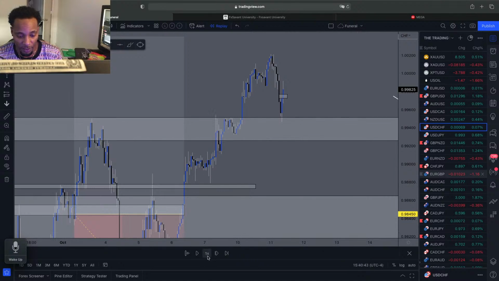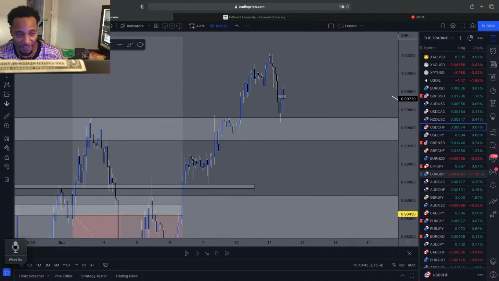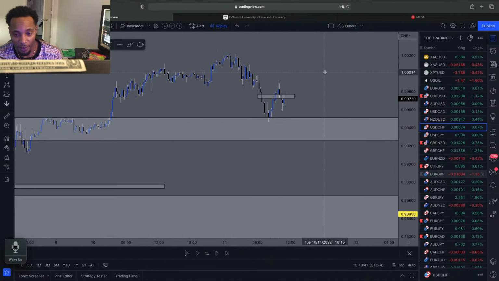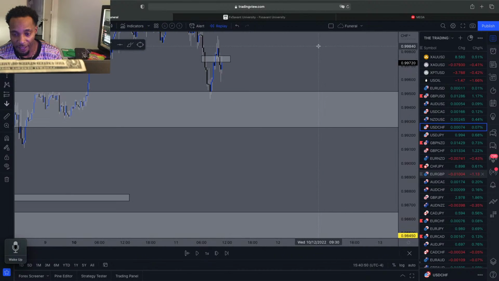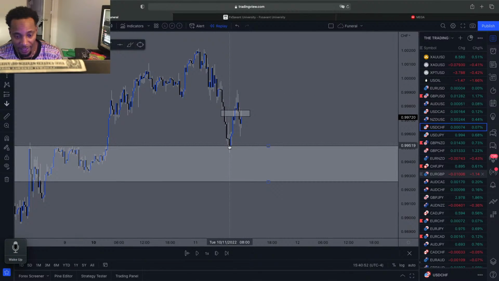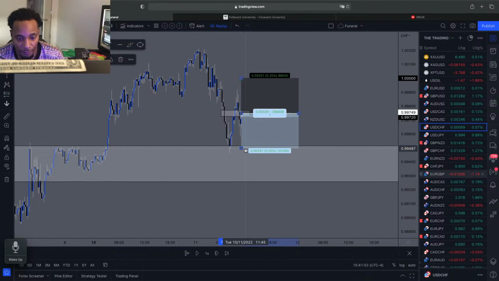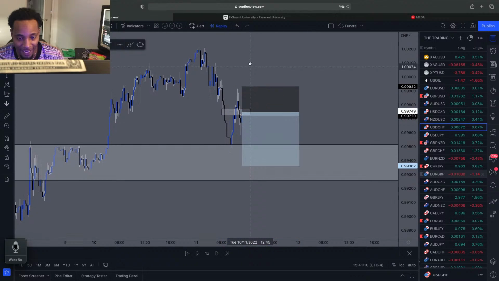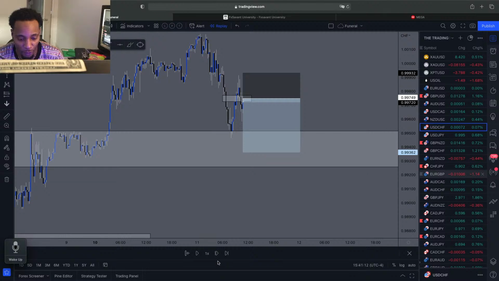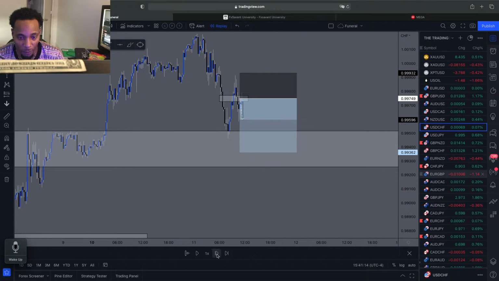But he simply took a nice and easy 2-hour trade to the downside, looking at this market based on the strategies that we use. He found a good entry right in this area, and then of course, if we do play it out, it was something like this. I'm not trying to be too exact, but he did get the perfect sniper entry as well.